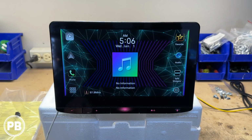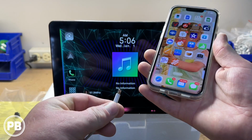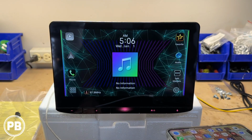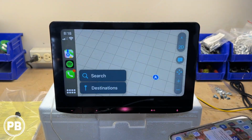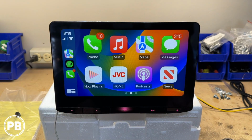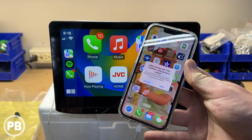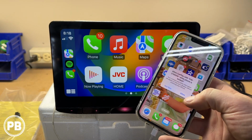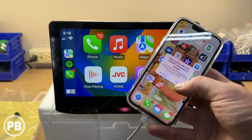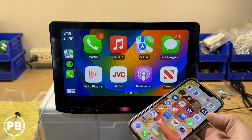All right, so let's go ahead and show you how to connect. We have USB connected to the back of the unit. At this point, we're going to plug in via USB. It automatically pulls us up to CarPlay. The nice thing about wired CarPlay or wired Android Auto is you don't need to pair anything. It's instantaneous over a wired connection. But when we plug in our phone, it does give us the option to allow wireless CarPlay or using CarPlay while your phone is locked. So we'll hit allow there.